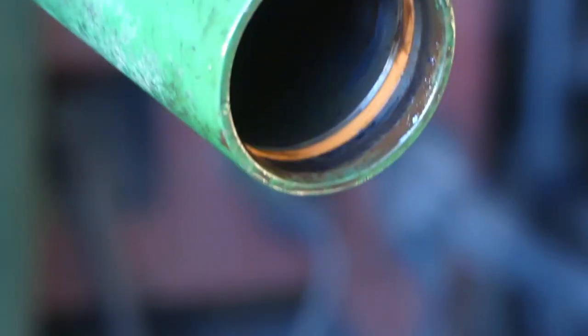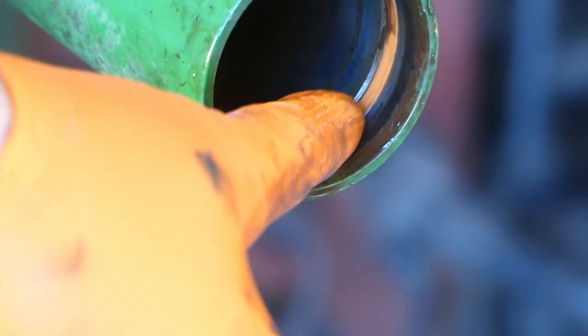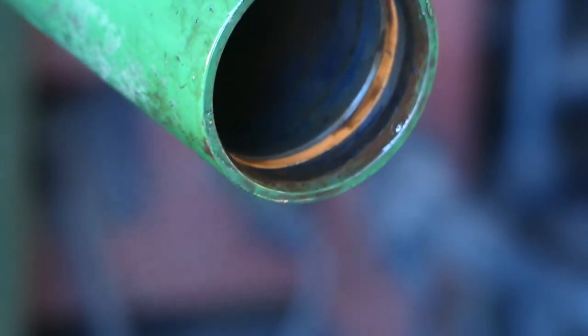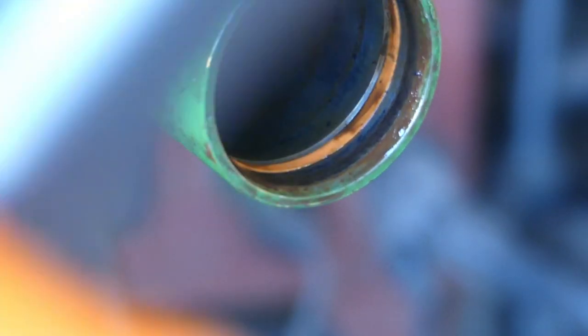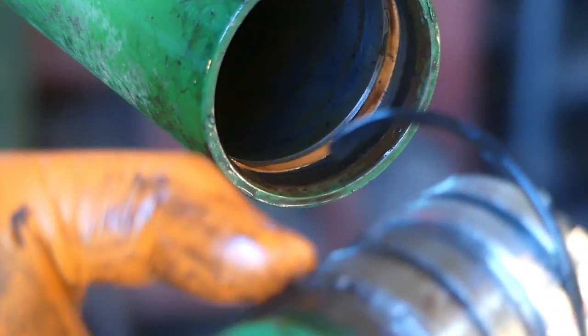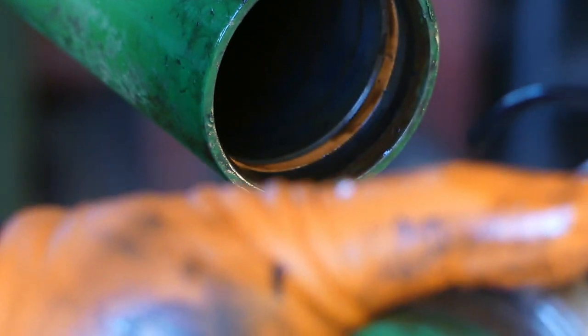So we're going to set this, the orange ring that you can see right here that's in there, and that compresses this snap ring. And that's where the snap ring sits when it's all the way out. So the outer snap ring holds it here, the inner snap ring holds it here, and that's what holds the head gland in place. We can already see what happened to the cylinder here.